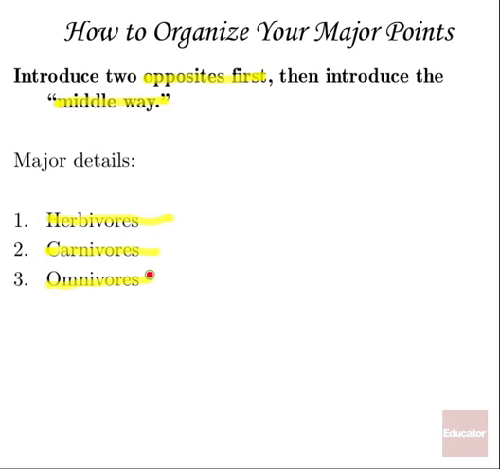What's another example? There are Republicans, there are Democrats, and there are third parties. Do you kind of see how that works? So, that's an example of 2 opposites or 2 extremes, and something that's kind of in the middle of those 2 extremes. Maybe if I'm going to talk politics again, I could say there are conservatives, radicals, and moderates.